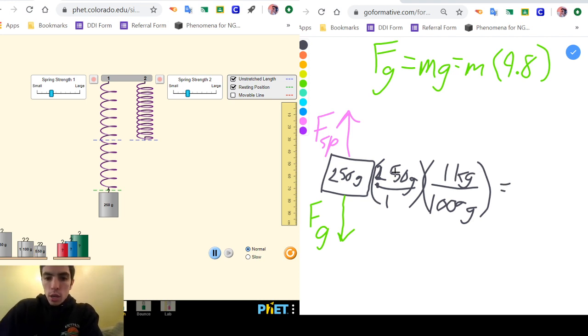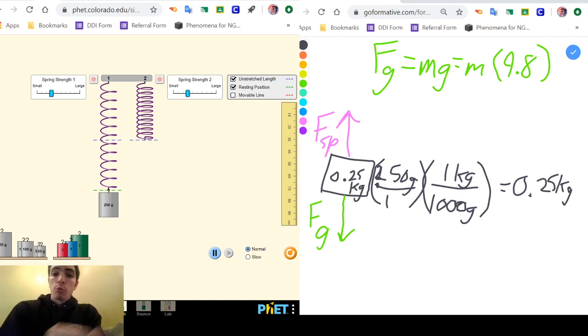And so if we multiply by everything up top, so 250 times 1, and then divide by everything in the bottom, so divided by 1, divided by 1,000, then we should get that our mass in kilograms would be 0.25 kilograms. And before I do anything else, I'm going to put that back in the middle of this free body diagram just because those are the units that I want to work with. Those are the units that'll get us where we need to go here. So 0.25 kilograms.